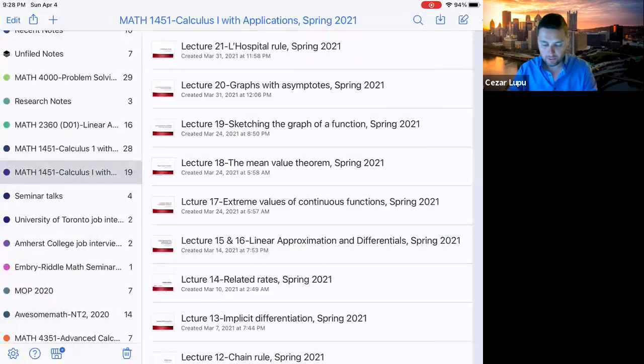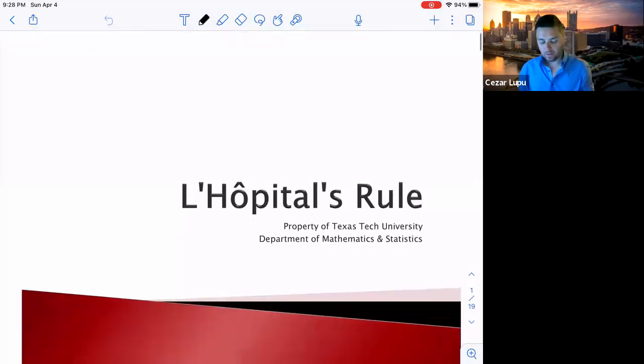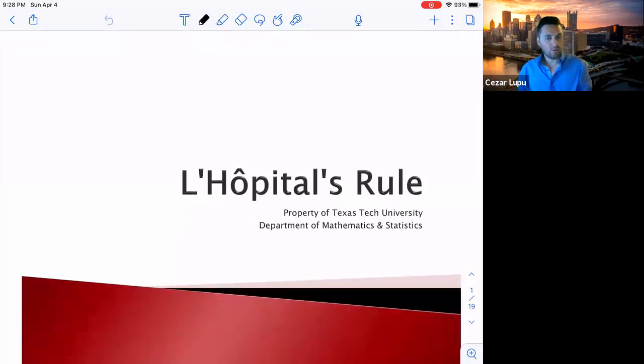And now we will move to what we call, like I said, one of the most important things in our course, among other things. And fortunately for you, it will be a pretty direct and easy method that will allow you to find limits of functions for certain indeterminate forms. I will start with two indeterminate forms. I will deal first with infinity over infinity and then with 0 over 0. So this rule is L'Hopital's rule.